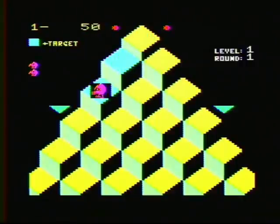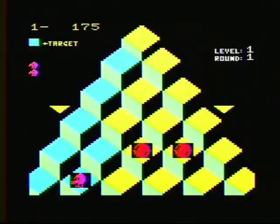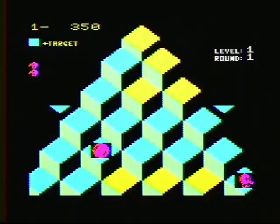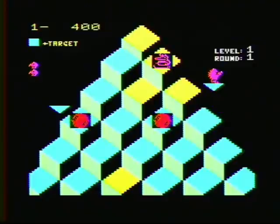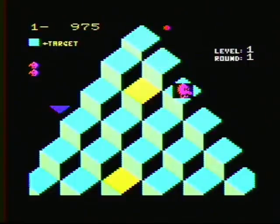Today we have Q-Bert on the Vic-20. This looks to be a pretty good version of the game. I think it is anyway. I can't really judge because I've never played this game before. Never in the arcade and never on a computer or console.